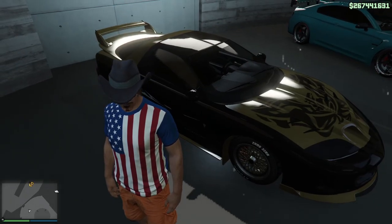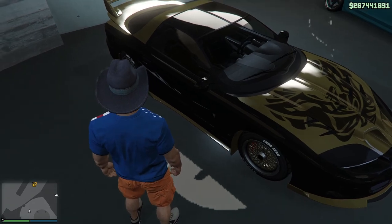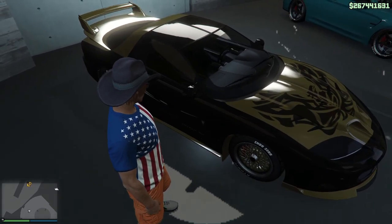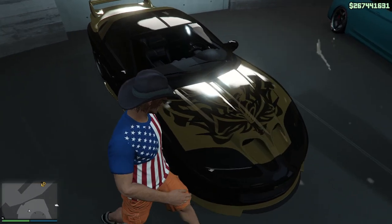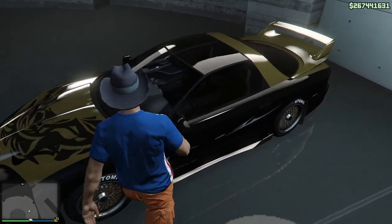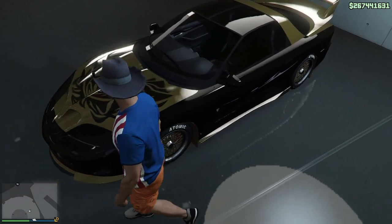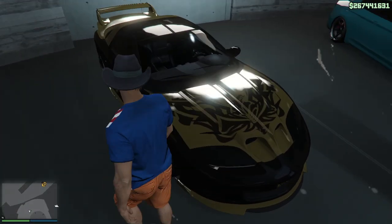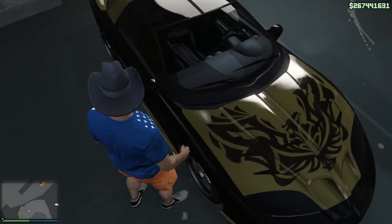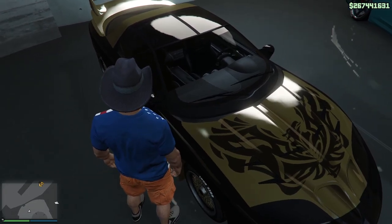As you can see here, I have kind of the best attempt I could do with the limited liveries and things that we had going to make a Smokey and the Bandit homage Trans Am. It's not right, but I mean, it's a thing. It's an attempt. An attempt was made, and this is as close as I could get, because you can't get a golden chicken on the hood. Best you could do is get a black chicken on the hood. Well, this is what I did.